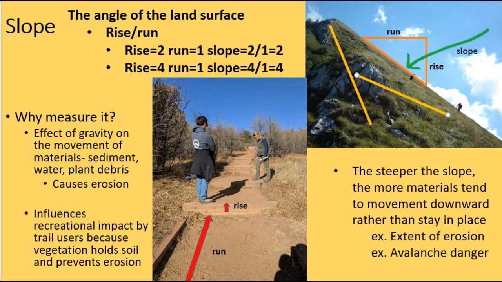So why do we care? Well, if we can control this ratio, then we can defeat gravity. The soil will stay in place on our trail surfaces. Typically, off the trail, as you can see over here, vegetation really helps to defeat gravity. The roots help to keep the soil in place and prevent erosion. But here, there's no plant material, so controlling the slope is a very important aspect of successful trail design.